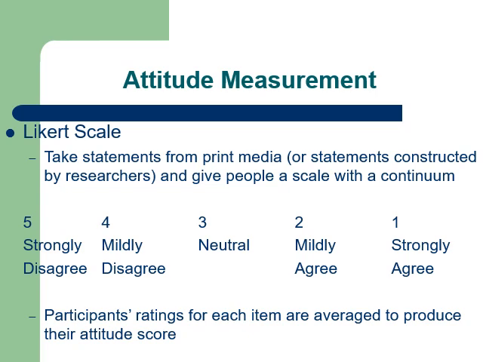Likert is the second attempt to come up with a way to measure attitudes, in the 1930s. Now, this is a scale that you are probably very familiar with. Most surveys and questionnaires today use this type of scale. Likert is a social psychologist who developed this scale. Originally, like Thurstone, he took statements from print media, but he did not have raters prior to the participants rating the statements. There were no raters to give them weights. Instead, he gave every person a scale with the statements. Again, originally from print media, but later on, researchers made their own statements. So researchers today mostly construct their own questions on their surveys. They don't use statements from print media these days.